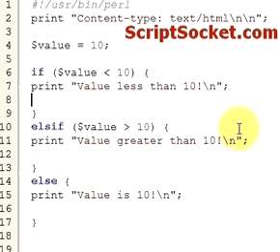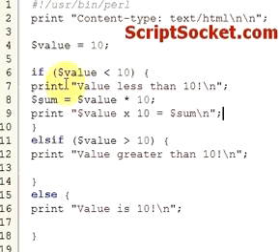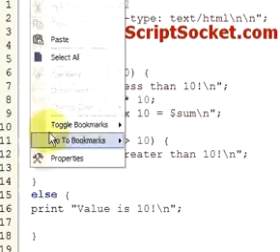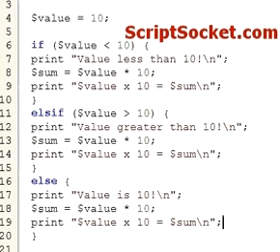Now, after we've printed out our value, once this little bit of code has decided which value we have, just because we can, we'll make a sum equals that value multiplied by 10. Then we print value times 10 equals sum. So we're just going to get a value, multiply it by 10, and then print out that we multiplied that value by 10 and it equals the sum. Nothing special. Now we're going to do this in all these cases, no matter what the number is, whether it's less than 10, greater than 10, or it is 10.